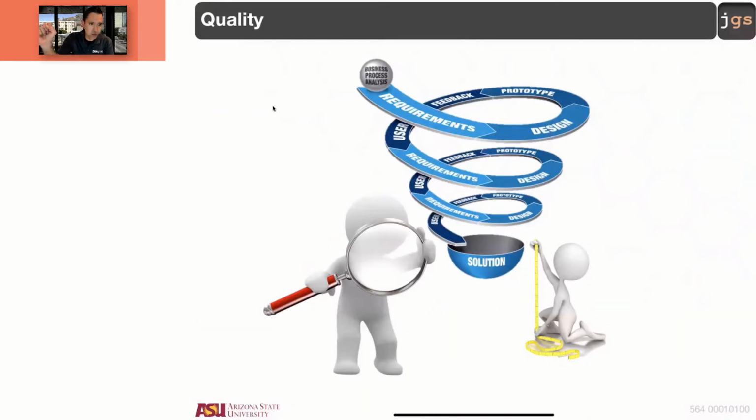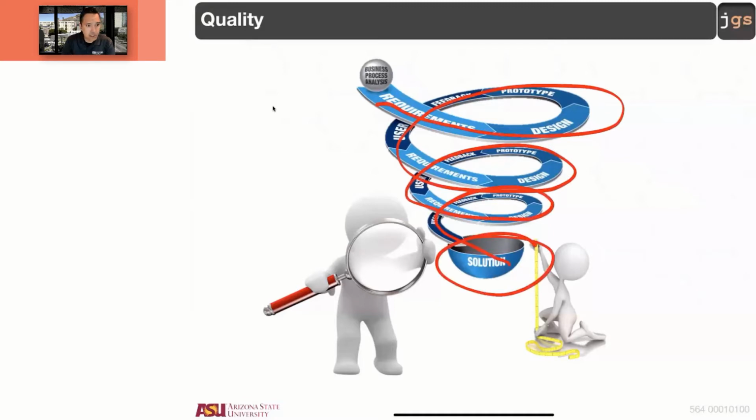So I want to introduce the metrics that work with the design before I am going to do a review of the metrics that you already know that work with the software. So metrics. The goal of the metrics is to measure the quality. The thing that we already do was to move all this way to a solution. What can we measure in the solution? Well, we can measure for sure the source code, but also we can measure things in the diagrams.